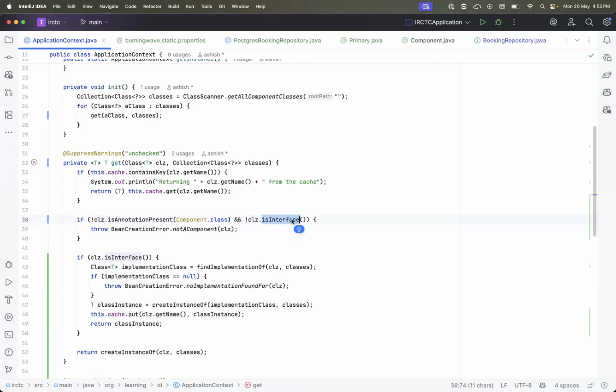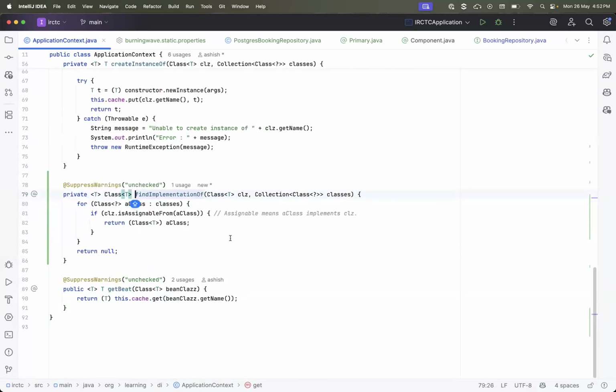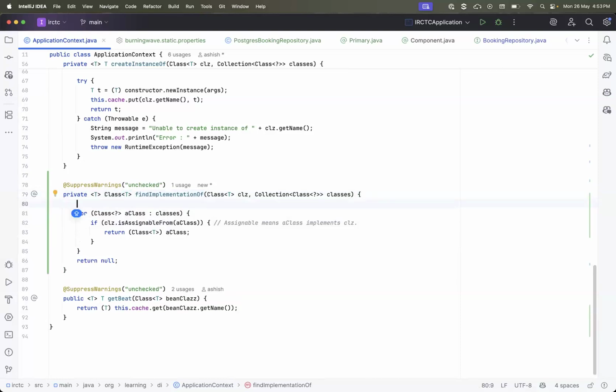and we have interface bean creation, find implementation of this. Now here, what I would like to do is, instead of returning the first one, I would like to see if I have multiple classes implementing, then I would try to find out the primary one.